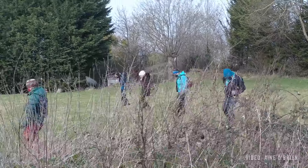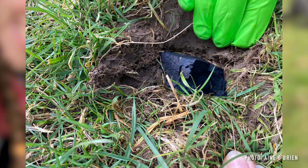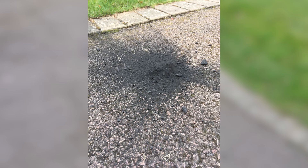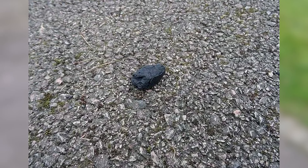We were able to send a team of scientists out into the area. A really big piece of it fell onto the driveway of a family in Winchcombe — the Wilcox family — and they were absolutely fantastic. They picked it up using plastic bags within a few hours of hearing it land outside. They've even let us cut up their driveway, and that piece of driveway is now in the Natural History Museum, just to make sure we have as much sample as we physically can.